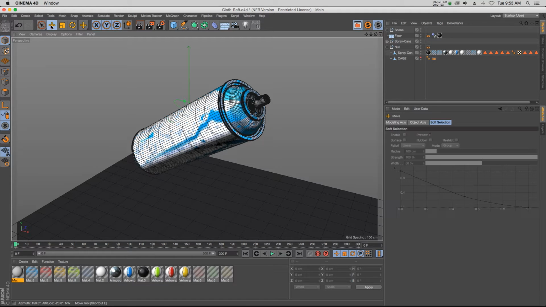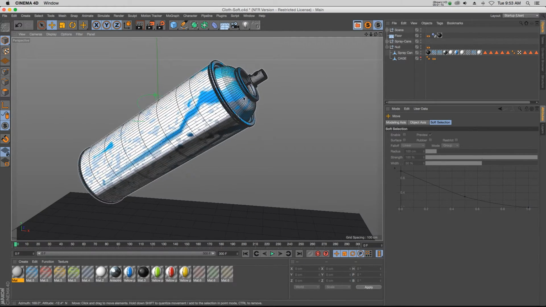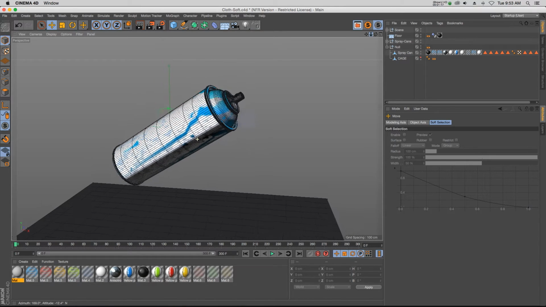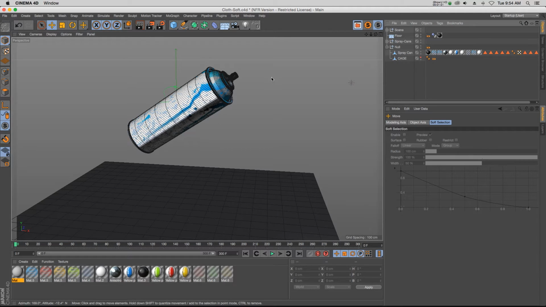Geometry is basically your mortal enemy when using soft body. So this isn't a particularly dense model, but there is definitely some detail on the bevels and whatnot. So if we put soft body dynamics right on this model, it would probably be very slow, probably break your computer. So basically what we want to do is make a proxy object that looks almost exactly like this, but is a lot lower poly.